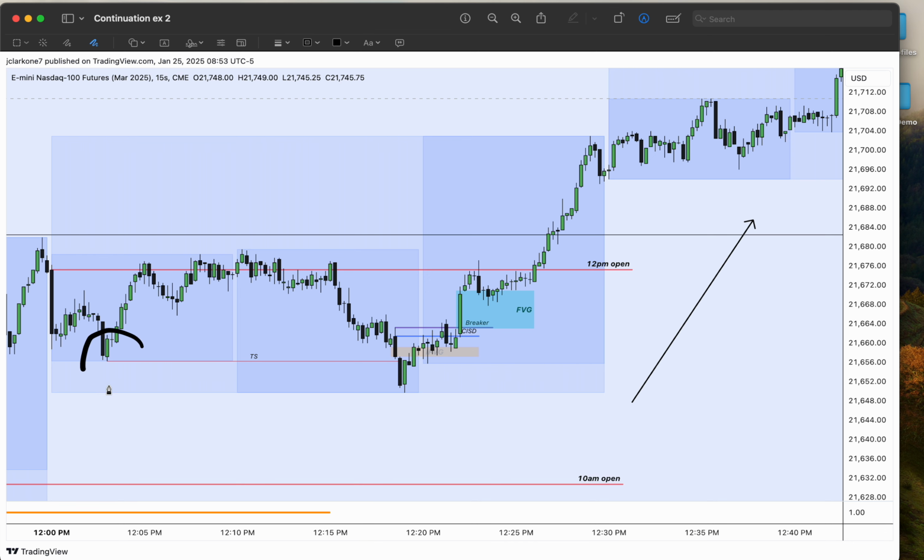We have a 10-minute turtle soup here, but we hold the 30-minute cycle low. The 30-minute cycle low is down there somewhere. So we hold that, but we manipulate the 10. And then on the 15 second, we form a really nice reversal pattern. We have the fair value gap, inverted, the CSD, breaker, and then a continuation fair value gap up here that you can add into. And then price just keeps trending upwards.